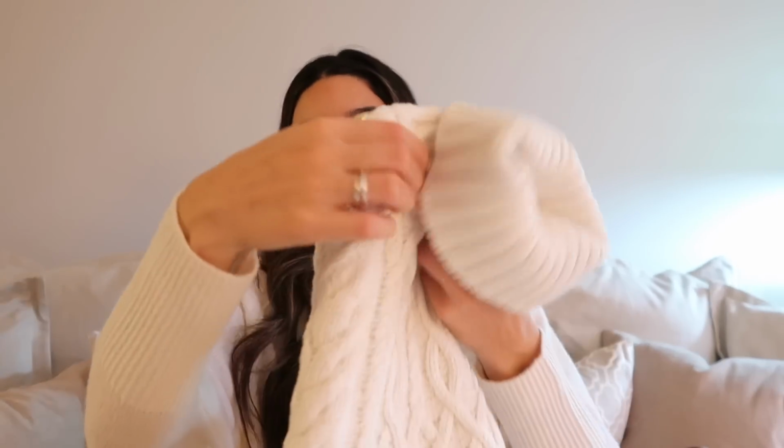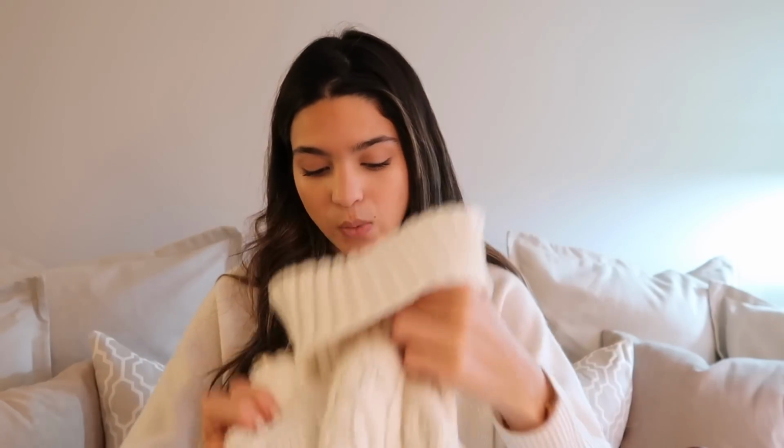It's got some beautiful buttons going down here on the shoulder and then as well on the wrist. Sometimes when you're online shopping, I feel like that's when it's the hardest place to shop. Sometimes when you're shopping and something is like $300, you just don't know whether to spend that amount because you don't know how it feels.